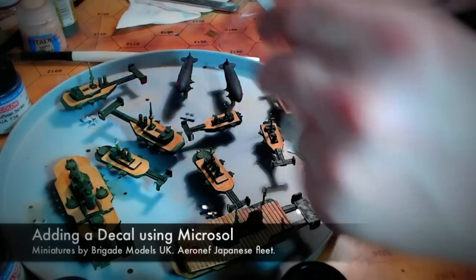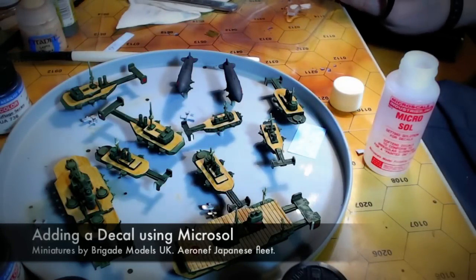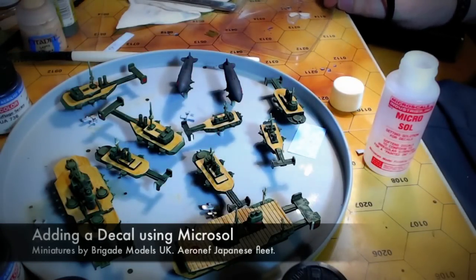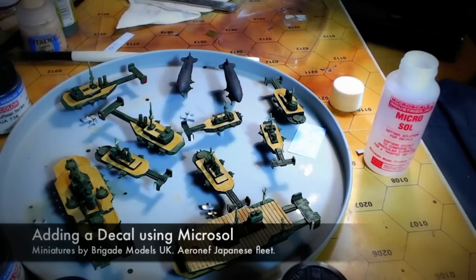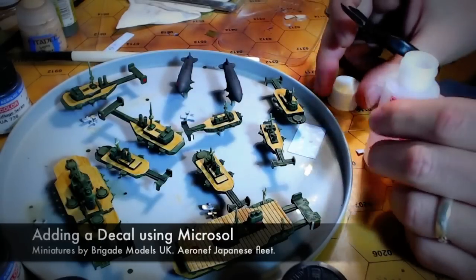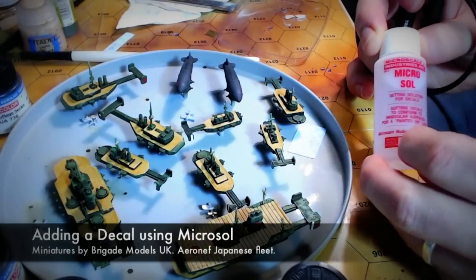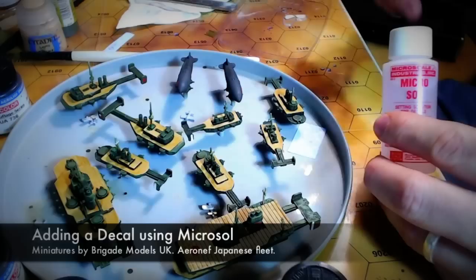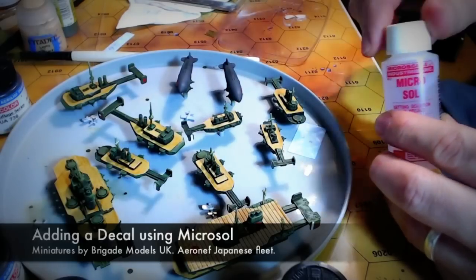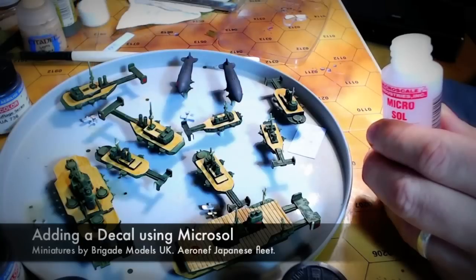From there, I've dropped the two decals I'm using into some water, which I've just sprayed in there. I haven't used much because, well, you don't need much, and they're easy to get out. If you have a big pool of water that you drop these in, you can have trouble fishing them out. And I'm going to use some of this Microsol setting solution. It softens the decals, which makes them sit more flush onto the miniature.